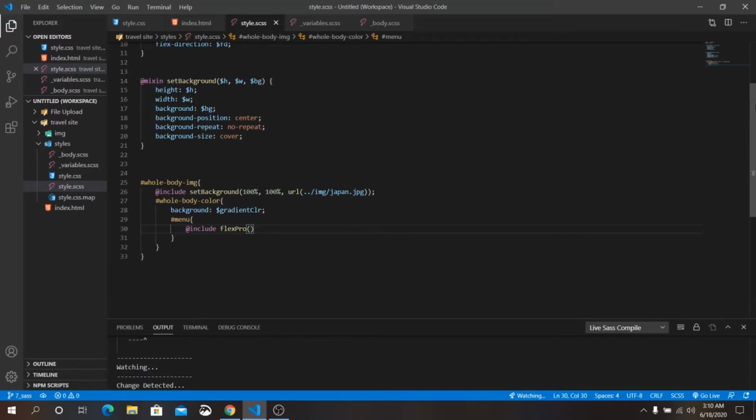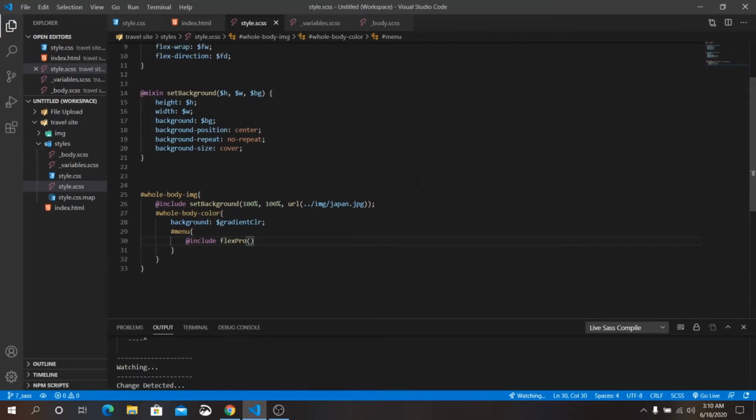First property will be justify content, space around, we want space around the text. Align items center, flex wrap, we want wrap row. All the items will be inside one row.